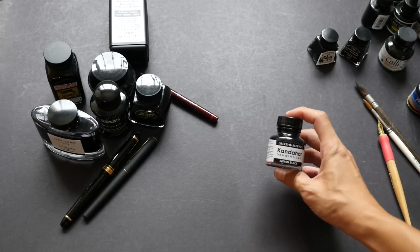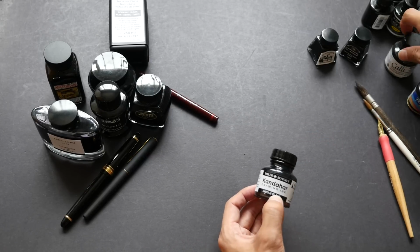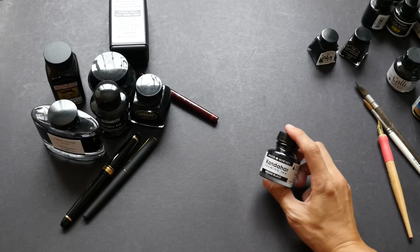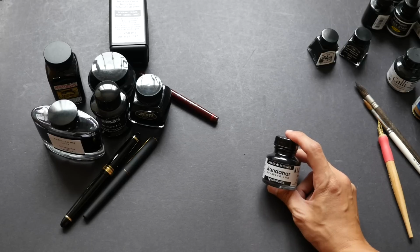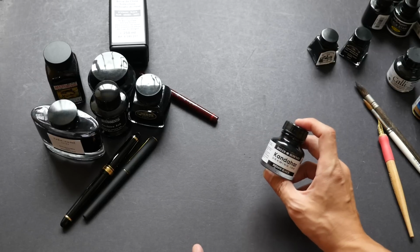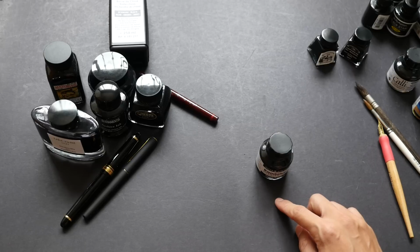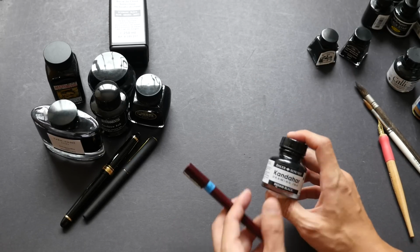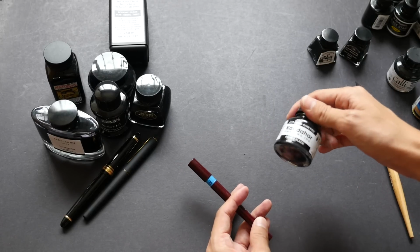This is another India ink. This is Kandahar. This is from Daler-Rowney as well. This is not 100% black, so this is maybe about 95%. I like this ink because of the fact that it is not 100% black. Usually when I draw dark lines with my technical pen, I can do a wash over the dark lines, and I can still see the dark lines there. So this is very nice for that.